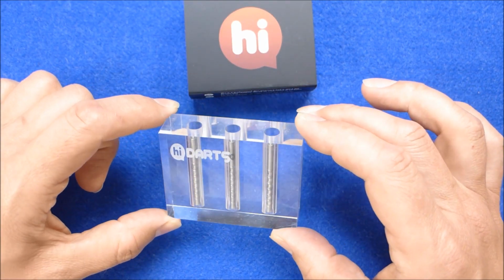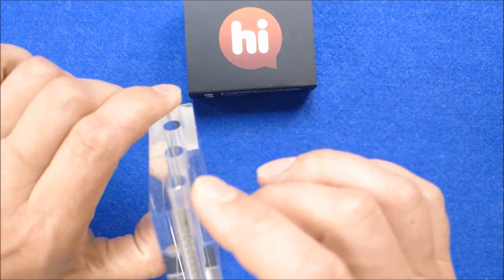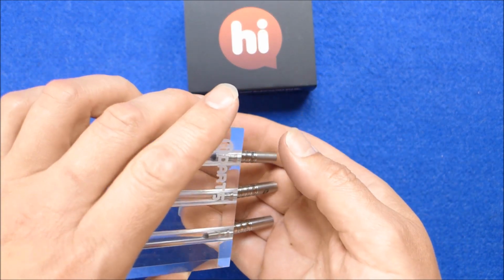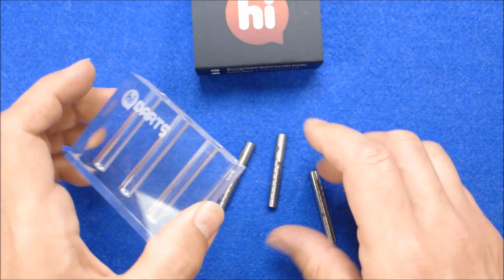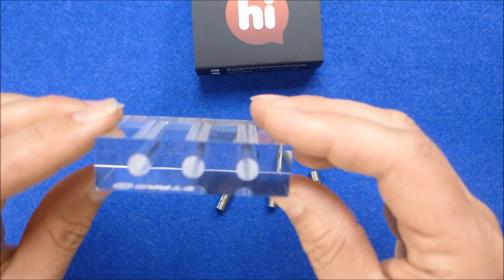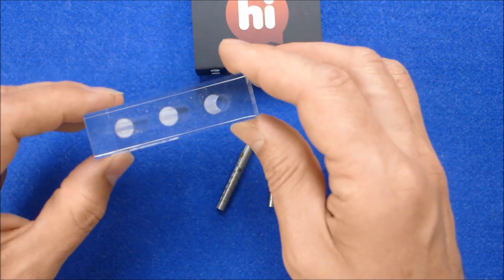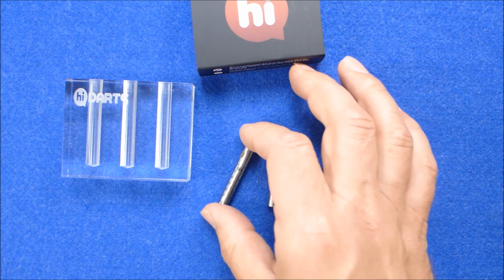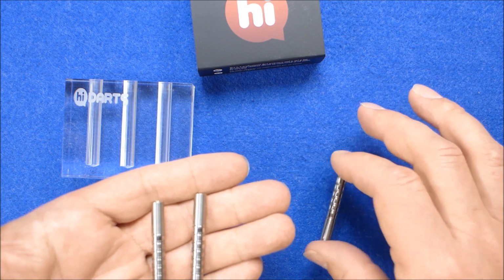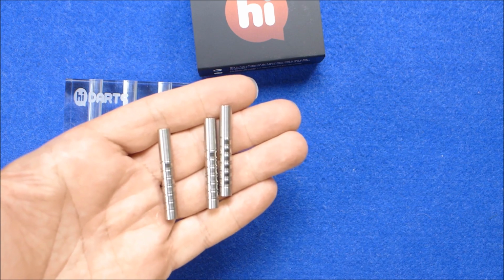I've not seen darts packaged in something like this before, and it's quite a cool little thing. Obviously inside you've got the holes, and you just tip your barrels out. Almost like something you would use as an ornament, really. Obviously my fingers have mucked it up a little bit, but it's a nice little thing to hold the darts in. And like I said, it's just barrels only, 85% tungsten. So that's basically what you get inside the box.